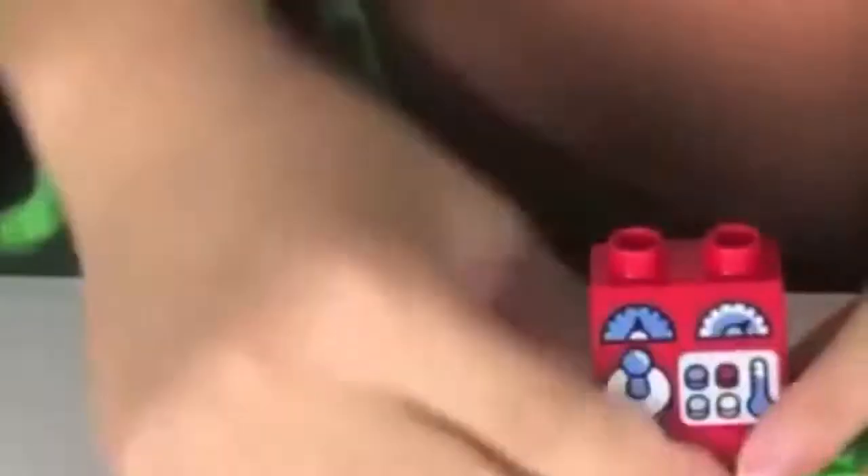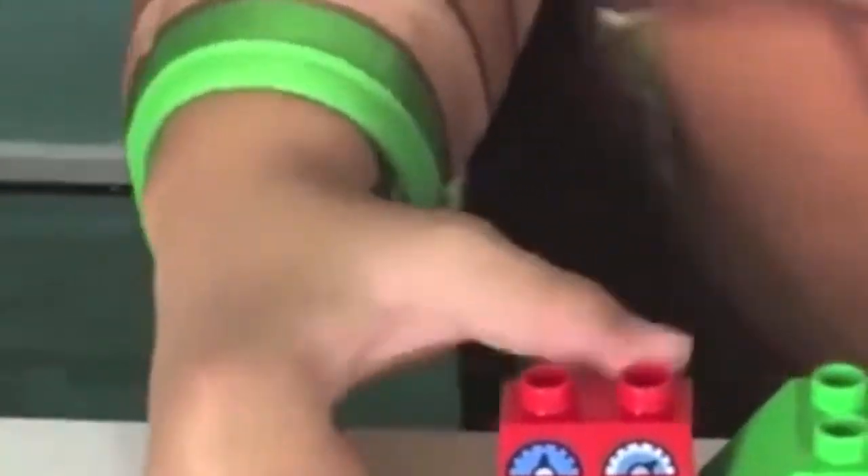Evan, what are we building next? We're going to build a jail for Joker. Start with the red square piece and the yellow rectangle piece. Attach it with the yellow bar. Then add two green pieces. The red piece. Another green piece. The long rectangle green piece. Attach it with the purple piece. And then a red piece. And then the sunlight. All done.